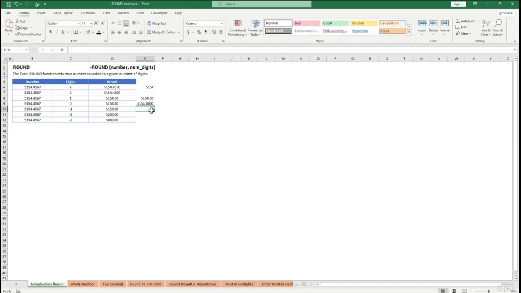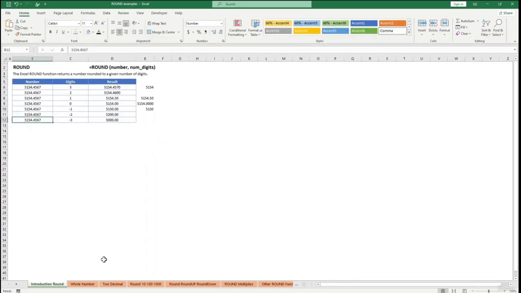And the same way, if I use -1 and hit Enter, now you can see it's no longer the 4. It is only 5, 1 and 5, because I said -1, as when I decrease the decimal. Now you can see it's different from this. Okay, so the same way it's done.